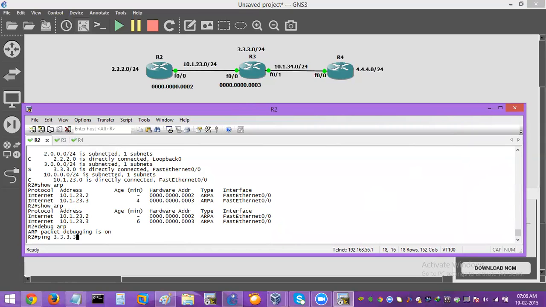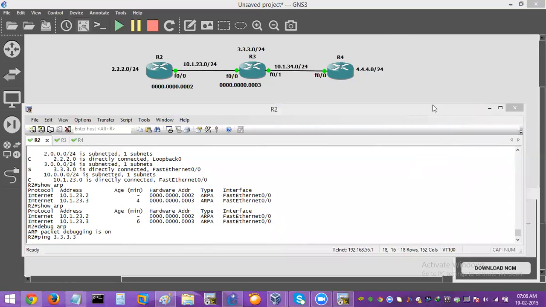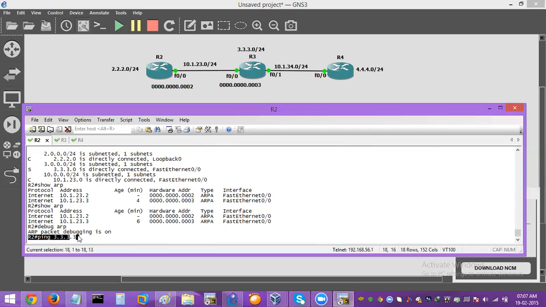Can I reach from R2 to the 3.3.3.3 loopback? Okay, Janardhan says yes. Yes, Anjum? Syed Ali? What about you guys? Can I reach there? Sir, from where to where? From R2, this ping, from R2 to R3's loopback.